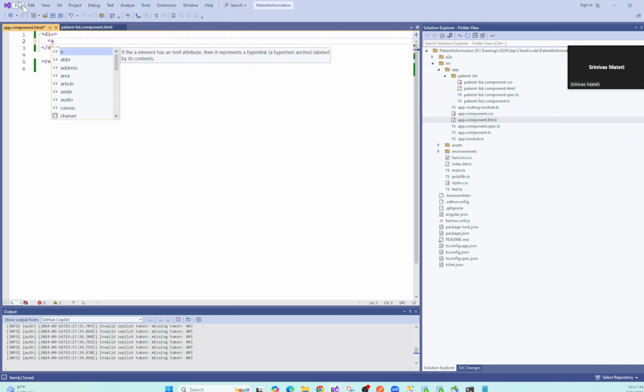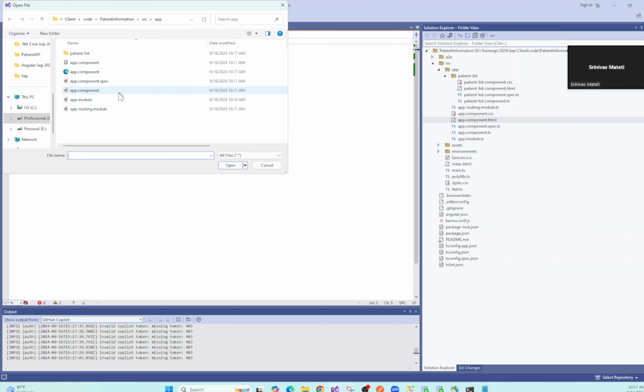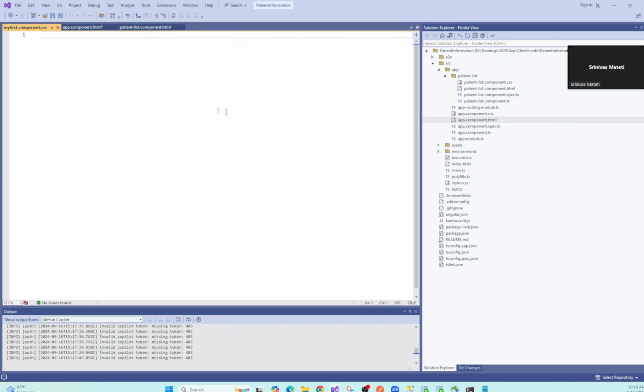Just copy that from the previous example. Open the file. Go to the temp labs, Angular. Was it first? I think it's first. src app. Where did we create? I think in the first we created that. So not this.